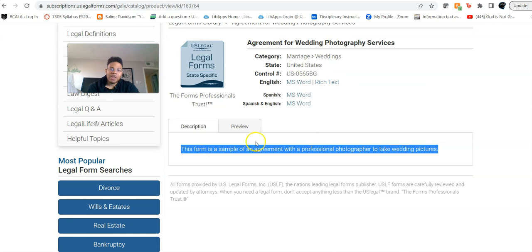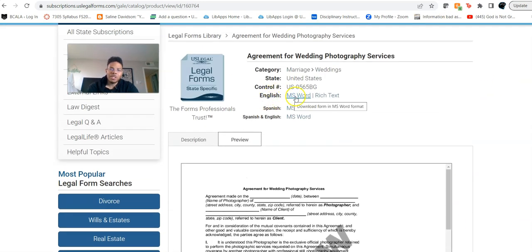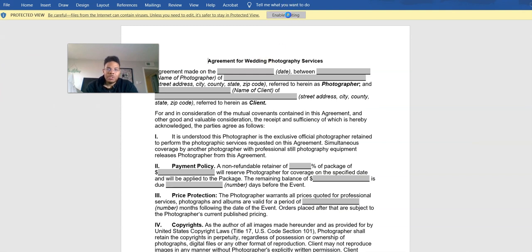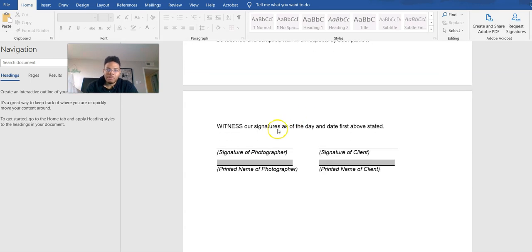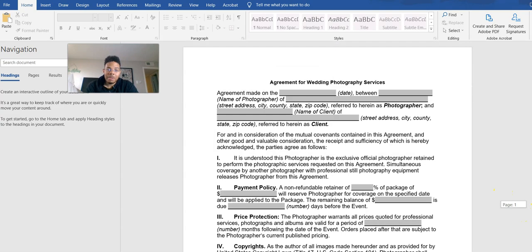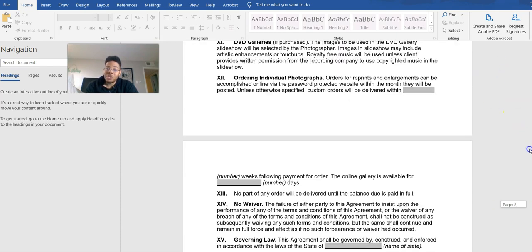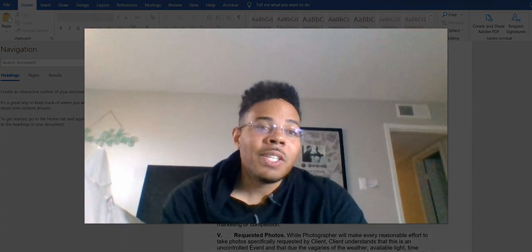This will give you a very small description. You can look at the preview. If it looks like it's something that will suit your needs, then what you can do again is go back up and download it. All right, and then all you do is pretty much just fill out this information. You fill out this information, and then once you come down here, 2 people sign it. And if 2 people sign it, then it is a legally binding contract, and failure to render the services as stated can result in penalties. All right, so that is, again, how this works. So that's your legal forms database.